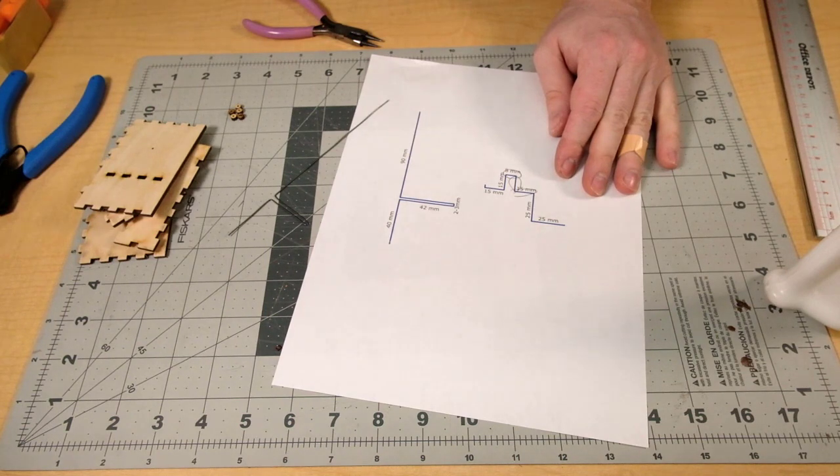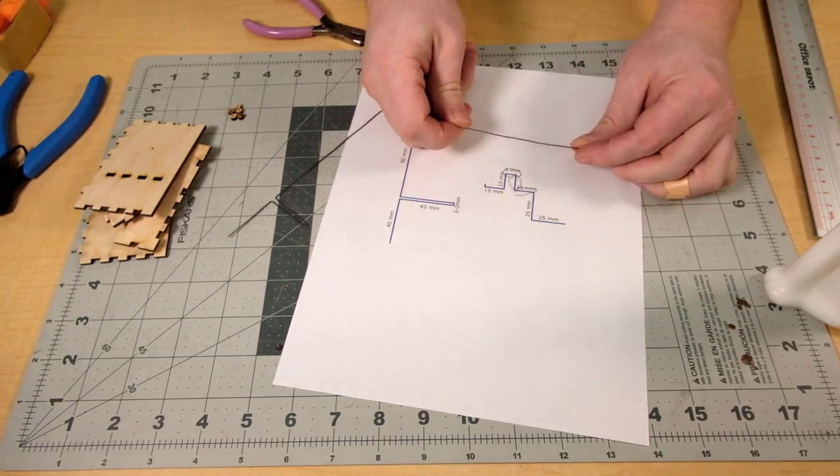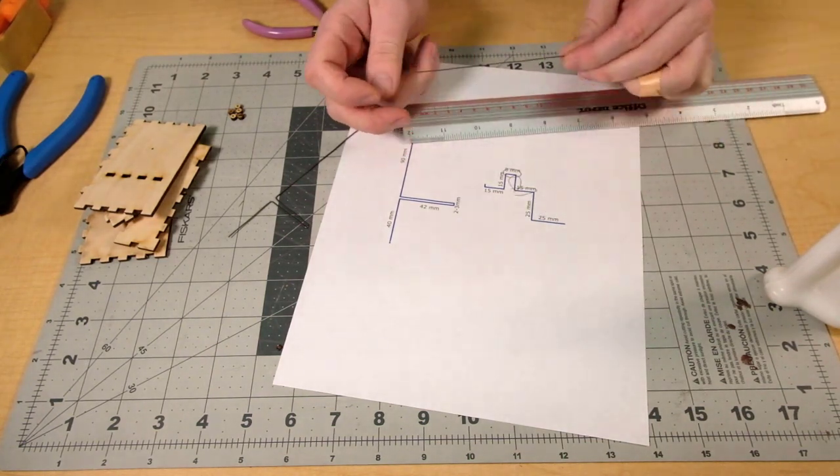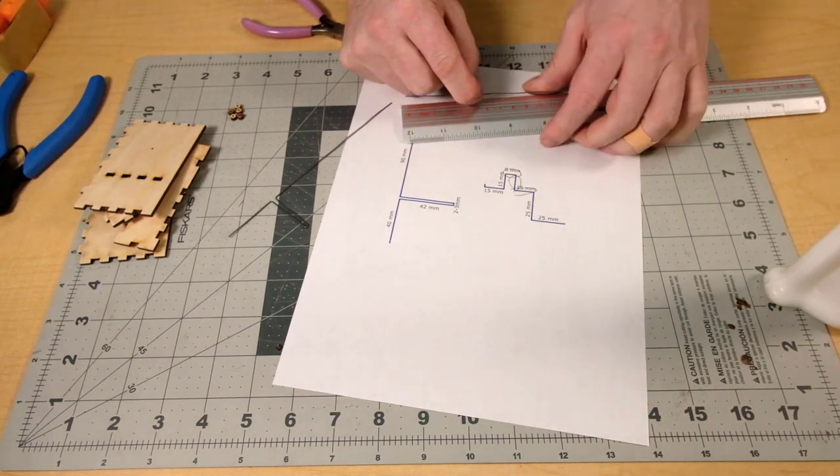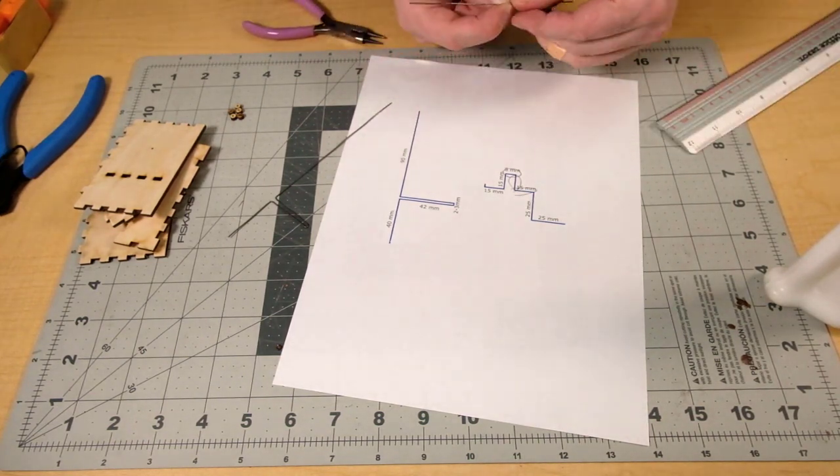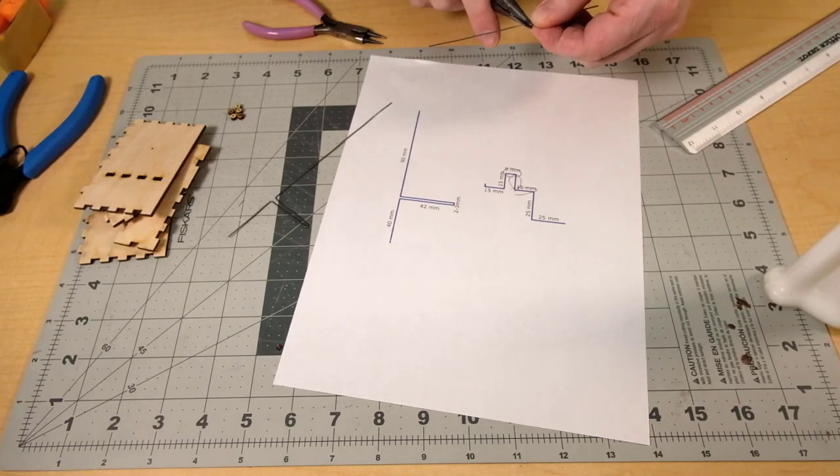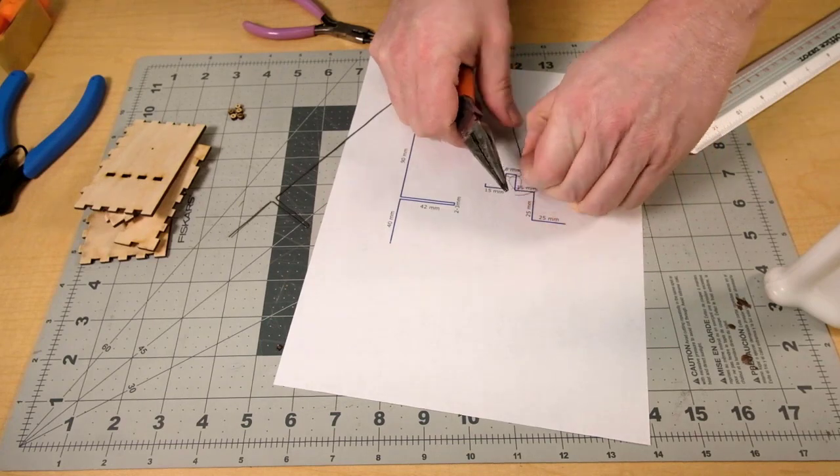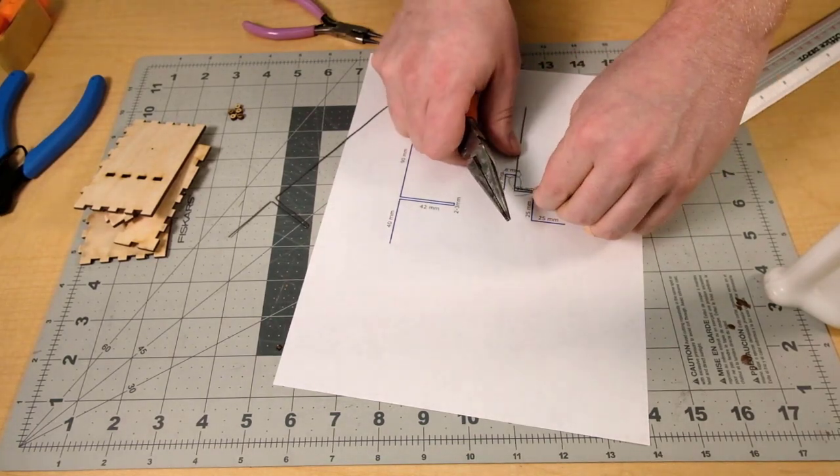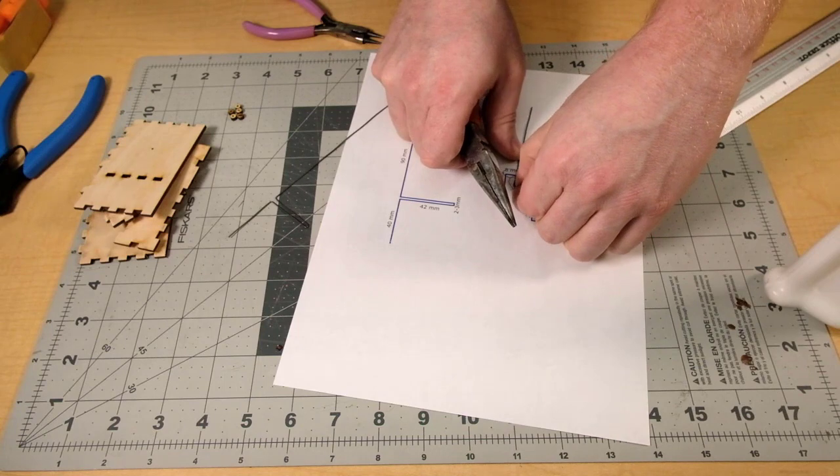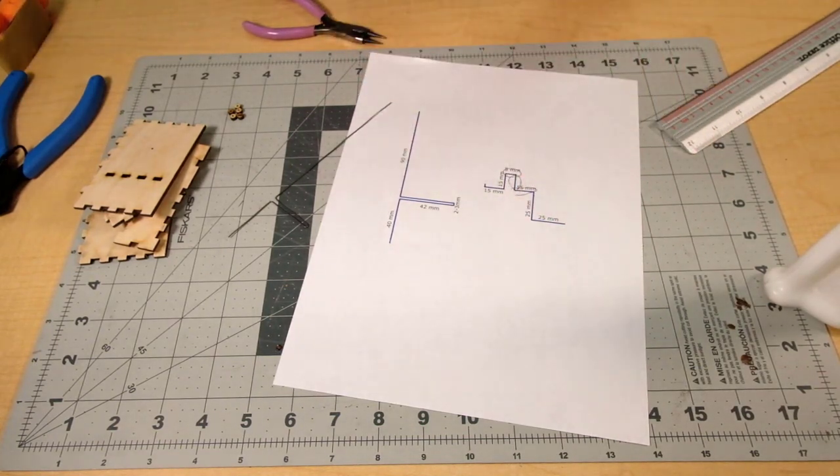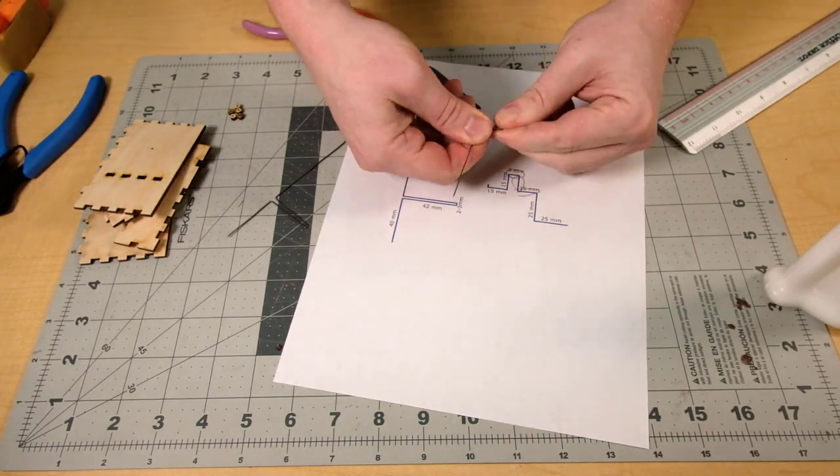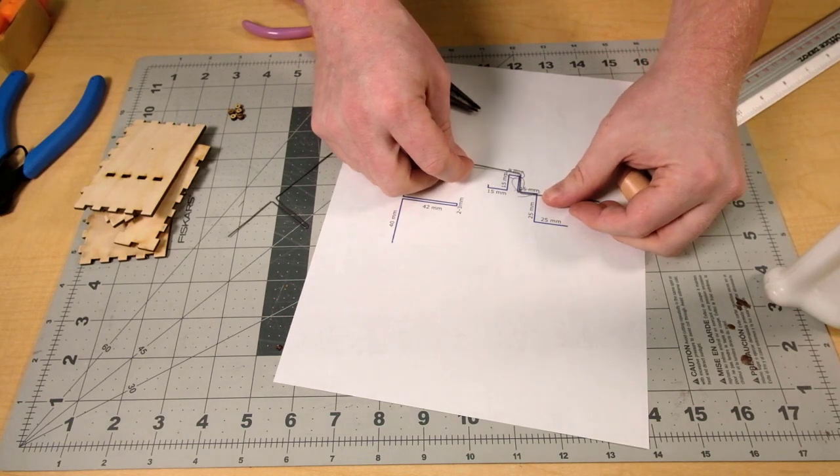The next wire, the crank, we're going to start with those three bends in the middle there. We want to get those in place and start to assemble the whole box. It's hard to slide that wire into the holes in the box over a 90 degree corner - it just doesn't fit in there well. So I'm going to make some bends about in the middle of my wire here and get that initial shape, about 15 millimeters over, 15 millimeters up, and then make another horizontal piece there.